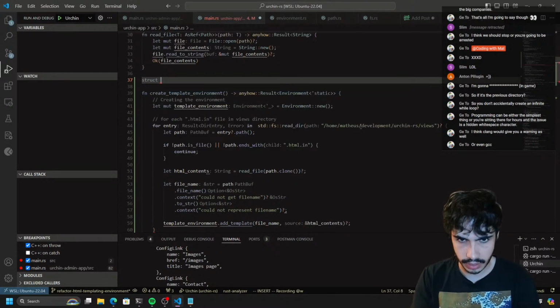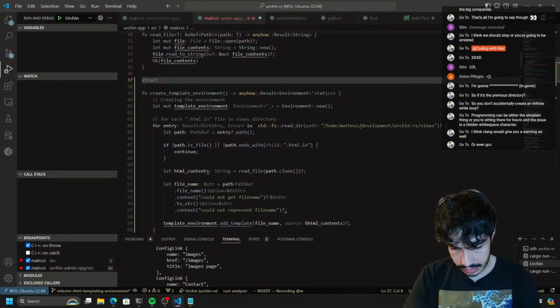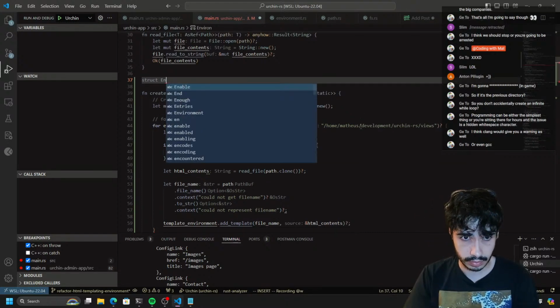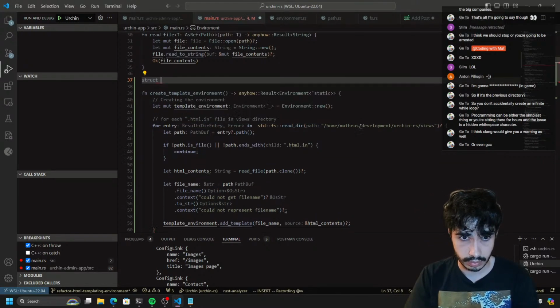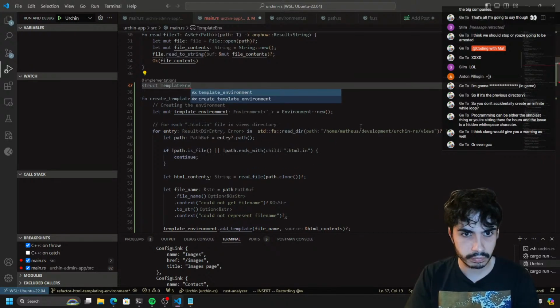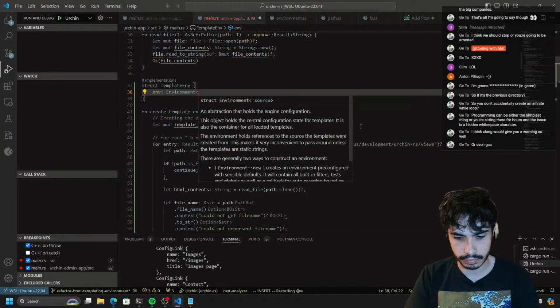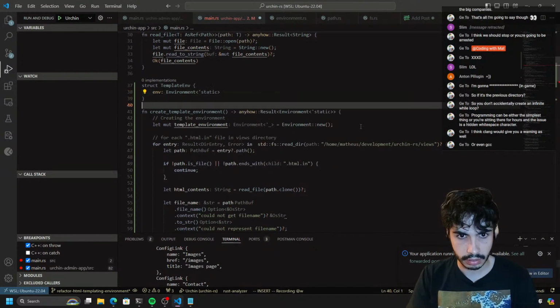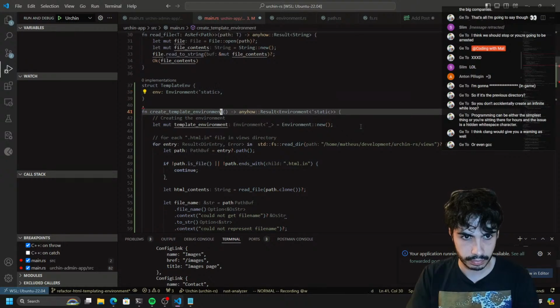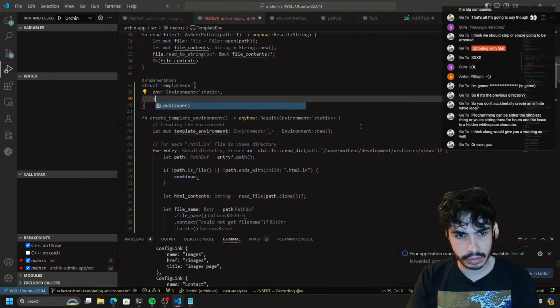Struct, and we can't call it environment. We can call it template env. Something like that. And then we have the environment, which will be an environment of a static lifetime. And we can also have a vector here, right?